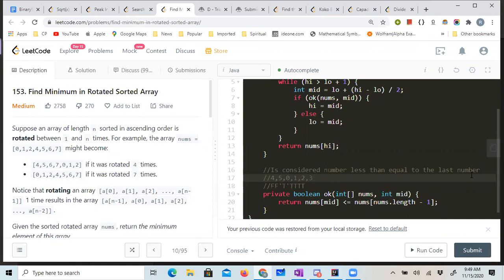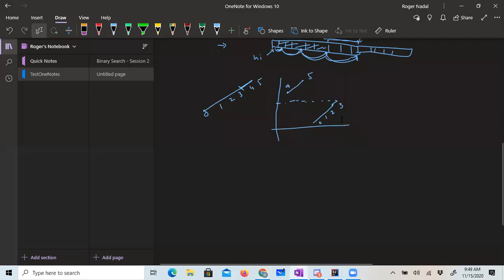Oh no, the last number is this guy, because this is kind of the pivot. Yeah, so the last number, I was confused. This one is your pivot. And why is it important? Because this is where the rotation took place. So if I compare things against this, I will eventually get the right answer. That is why, if I just ask the neighbor, which I was doing in the previous problem, when this was the pivot and I just asked the previous element, it was working.